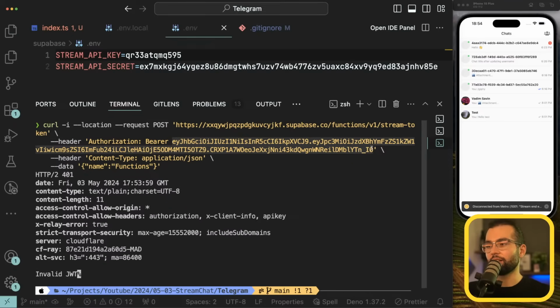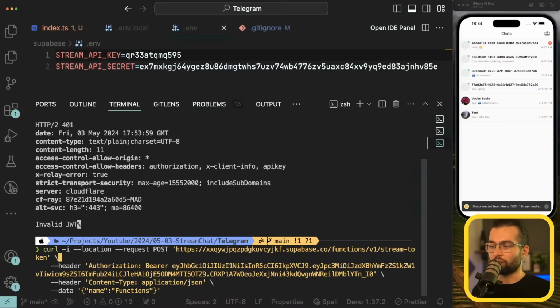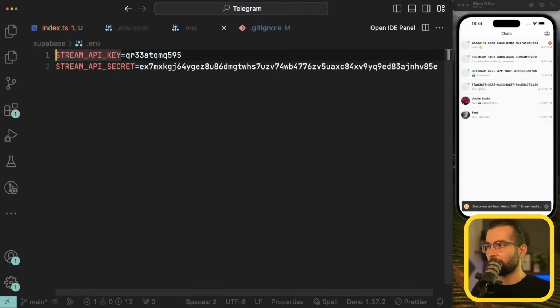We are using an authorization token for local, but I'm trying to access a different, remote database. So we would also have to update the bearer token using the anon key from your Supabase dashboard. But I'm not going to do that.